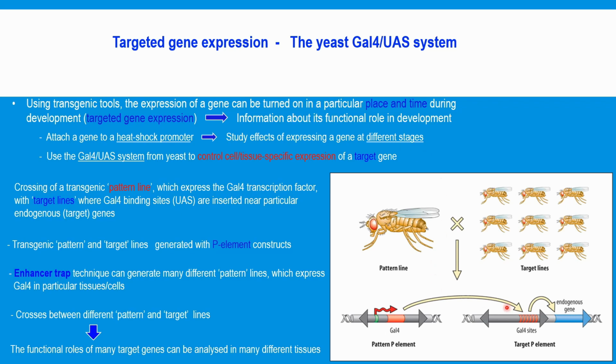We can then see where these are expressed by crossing to UAS GFP, for example, or UAS LacZ, and see where these Gal4s are expressed in time and in place during development, and then use these Gal4 lines later on to give targeted gene expression to figure out the function of genes, for example, or very useful in recent times is UAS tagged RNA interference lines, so RNAi. Then we can do targeted knockdown of genes in various tissues at whatever place in time.